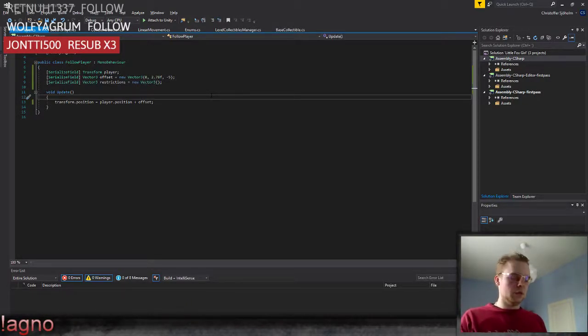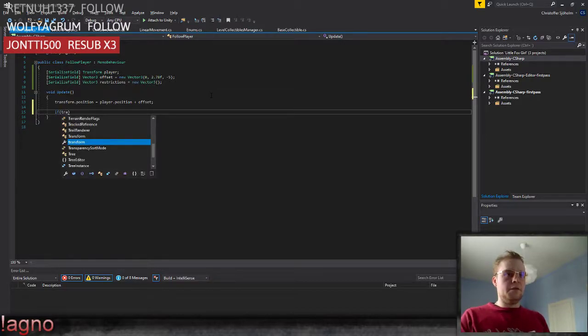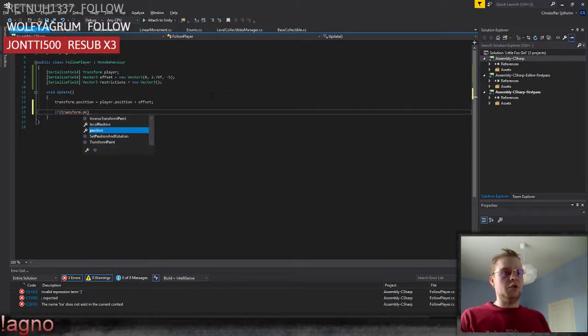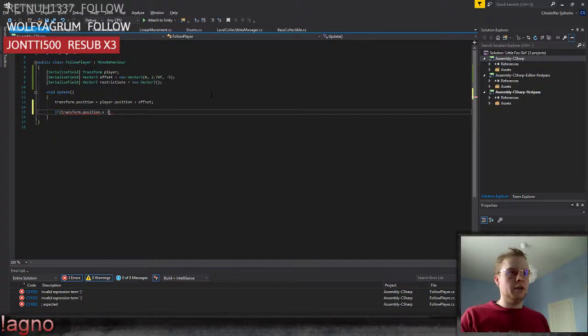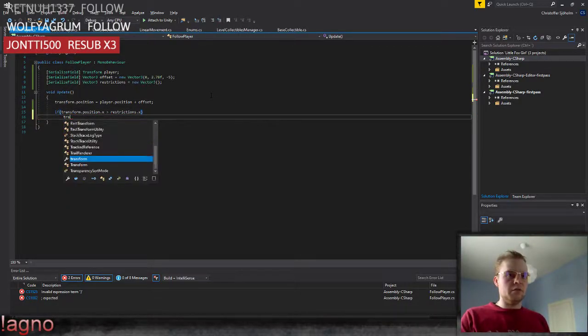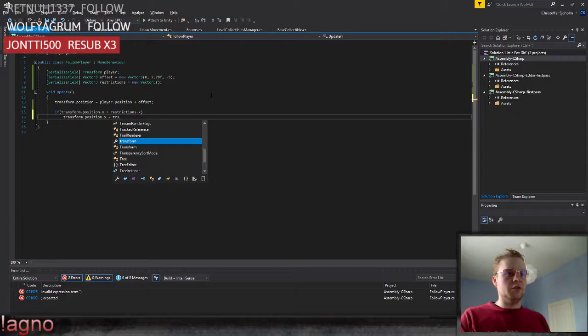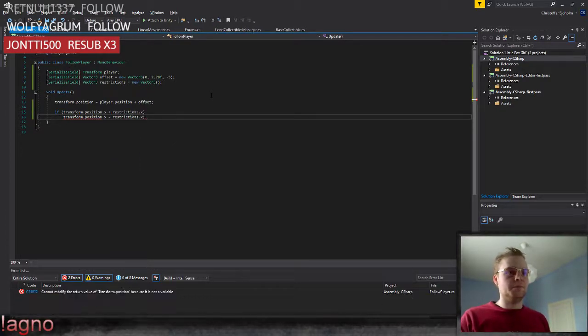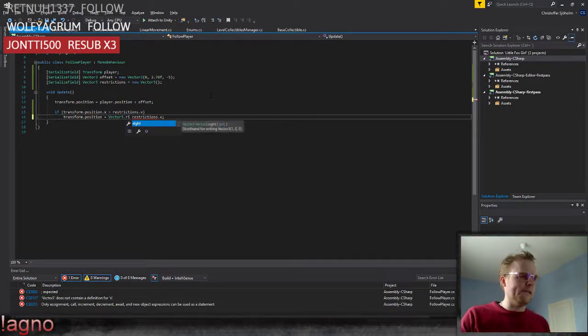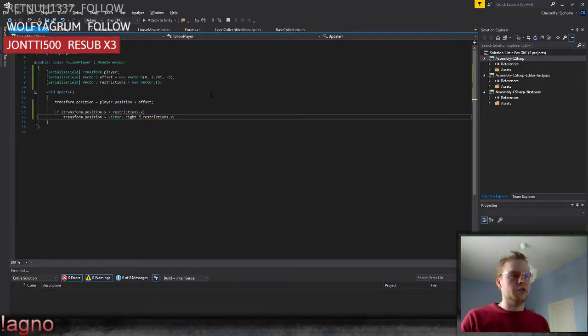If transform dot position dot x is greater than restriction dot x, then transform dot position dot x is going to be equal to restriction dot x. Oh, equal to Vector3 dot right times the x.